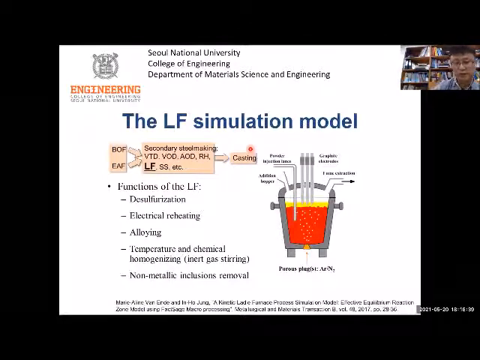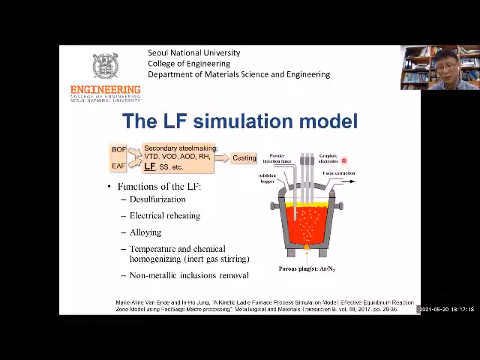So I'll show you two examples. The first one is the ladle furnace simulation model. So the ladle furnace looks like this schematically. We have about 300 tons of liquid steel here, and we have a lot of impurity like oxygen and some inclusions inside. And we want to control this kind of impurity by adding some new elements from the outside. For example, we can add aluminum and silicon to remove the oxygen to make alumina, and then that alumina goes to the slag. And also we want to remove some sulfur, and that sulfur can react with the slag to make a sulfide component in the slag. And in that way, we can purify the steel.